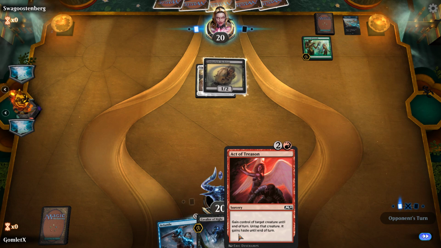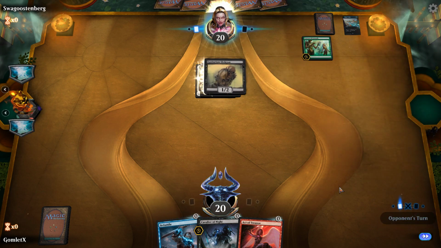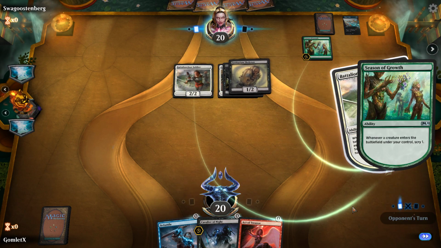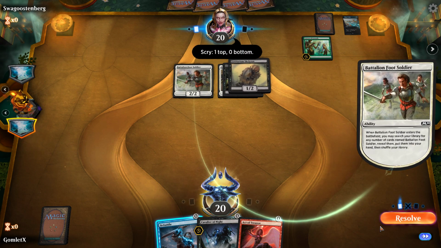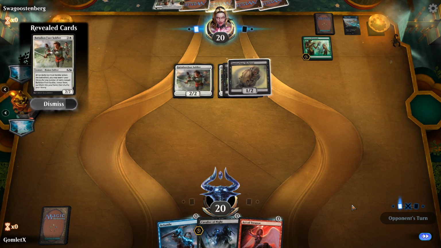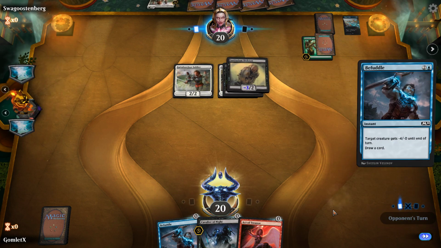Cavalier of Knights plus Act of Treason looks so spicy here, that's why I'm just waiting for them to play another creature before I do anything. I mean, it's also their turn right now, but just overall the game plan. Battalion Foot Soldier for 1 more Foot Soldier. Befuddle plus Season of Growth. Yep, that is a thing you can do.